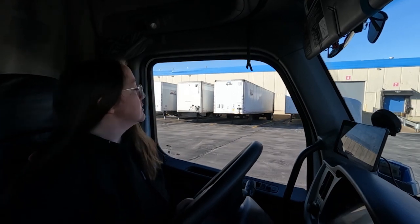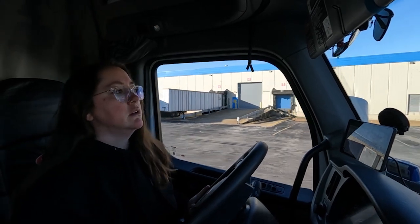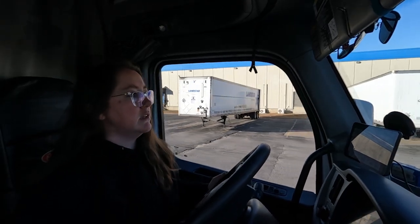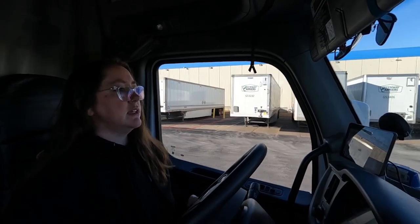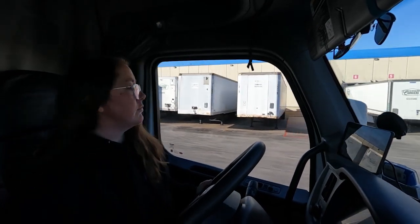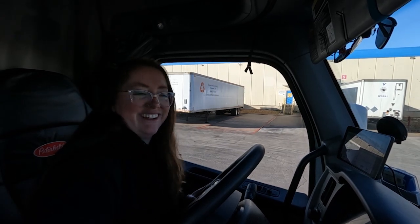It looks like all the Landstar trailers are outside the doors. We'll see which one we get — they look fairly all right. Maybe by door six down there. The other one had four new placard holders as well. I've had hopes — he at least answered the phone, which is a good start. I gave him the pickup number and he said, 'Oh yeah, that's the one.' All right, that's good.